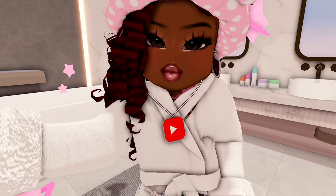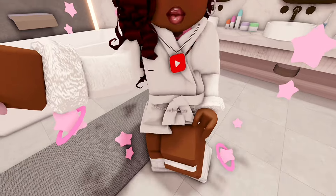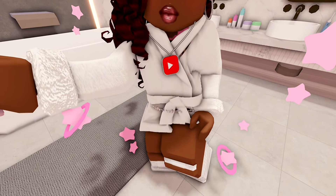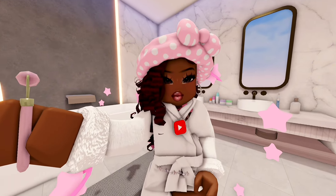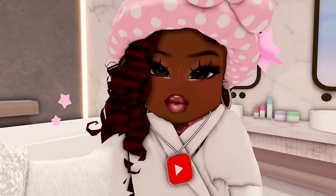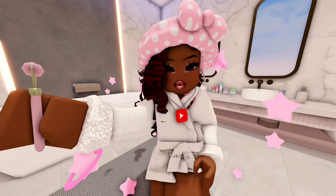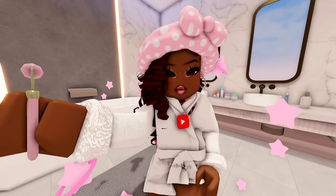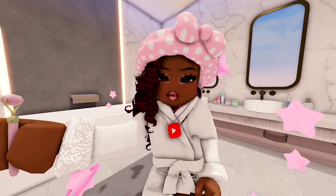My personal favorites would include having access to body creams, body lotions, body butters, and perfumes. We would have access to a few different perfumes as well as an animation to use them. It would be so much fun to have really cute perfume bottles — maybe a blue one, a pink one, a clear one — and a really good mist kind of animation.